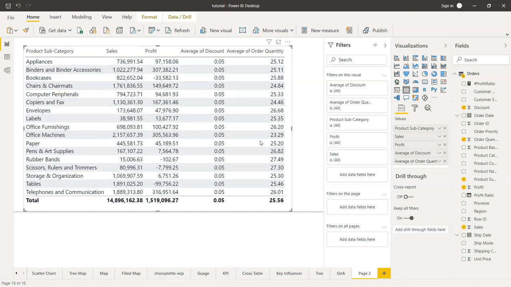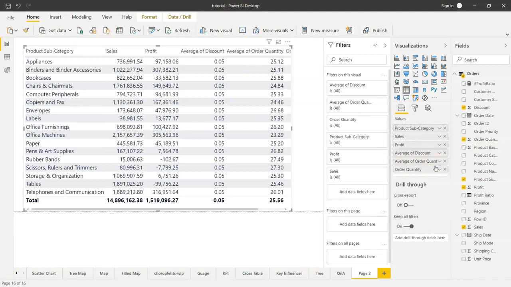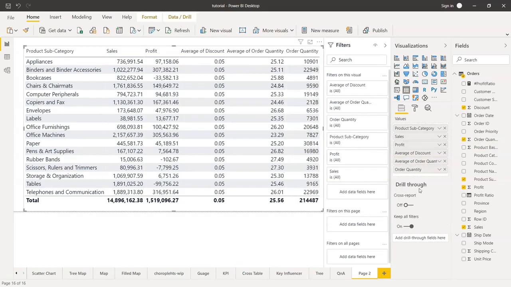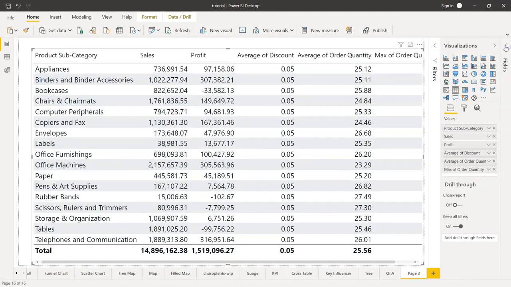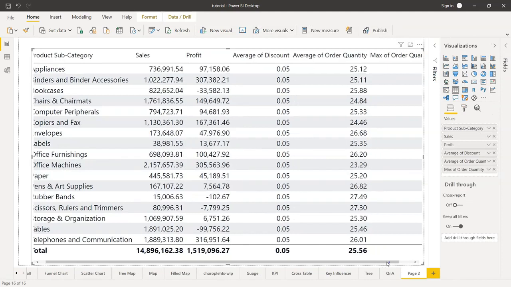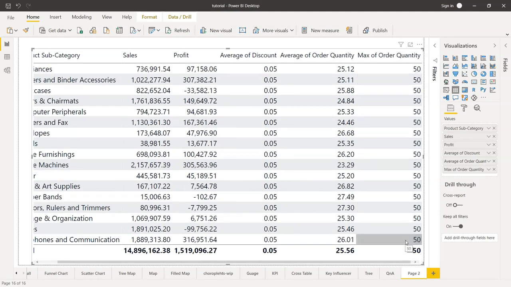But what if we also want to see the minimum and maximum order quantity? We already have the average order quantity. We can bring in this field again over here. Order quantity is present here. I'll expand that, and from the order quantity we can choose the maximum. Okay, so I'll hide this and this as well, and what you will see is we have the maximum order quantity.